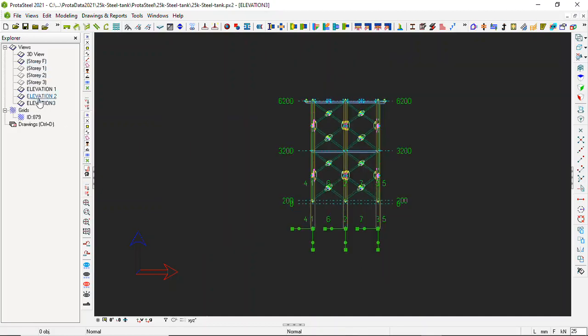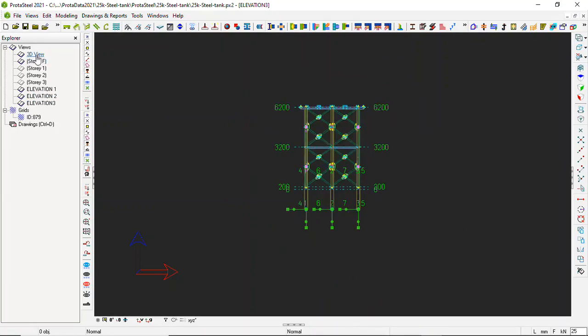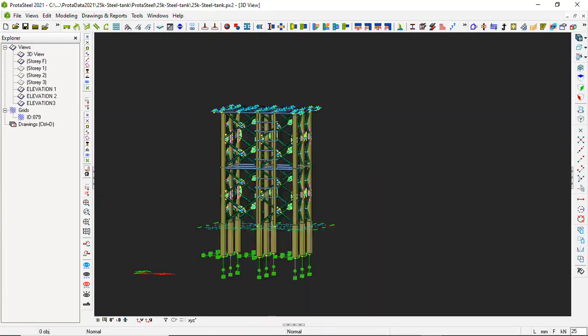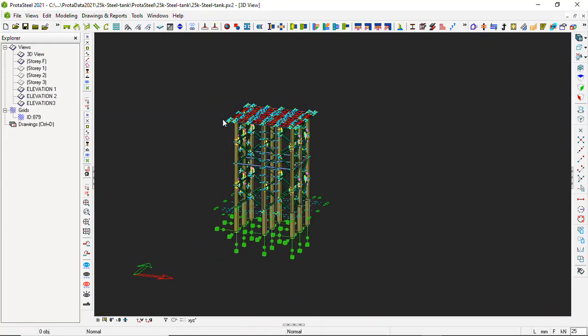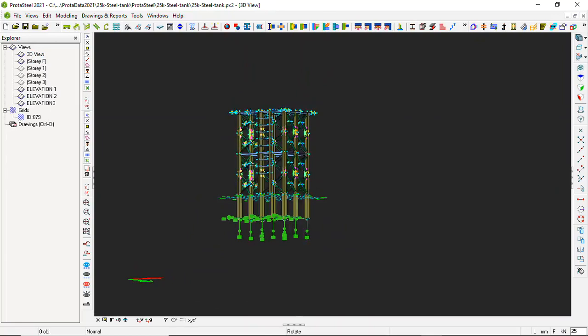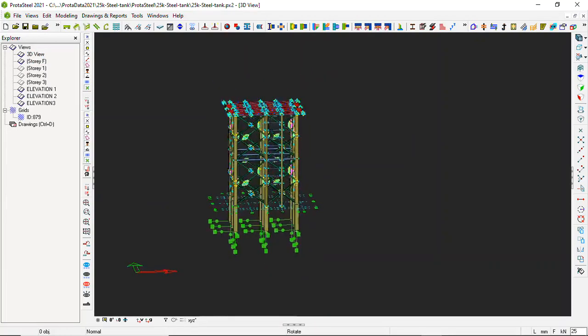So all our elevations are now here. So you go back to your 3D. So this is your 3D. Of course, if you still want to print your 3D, we'll show you how you can do it.